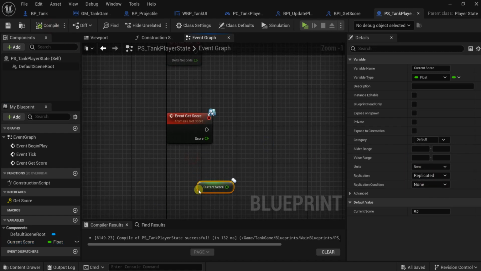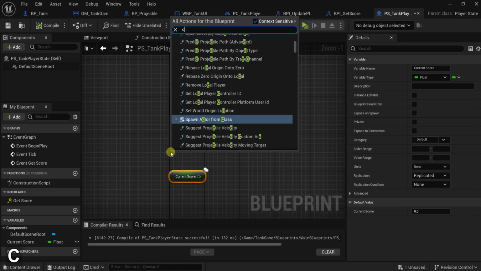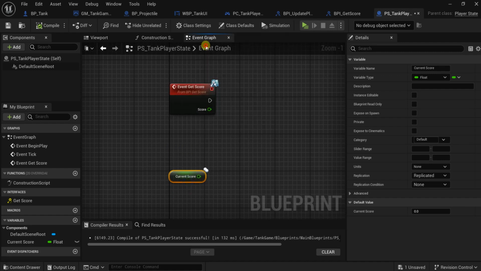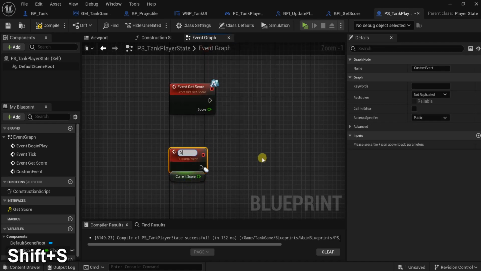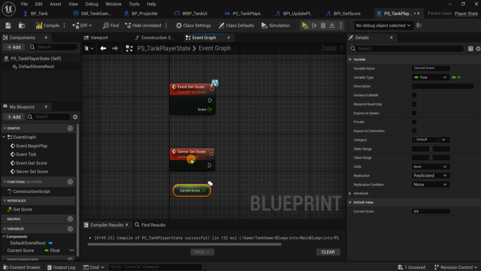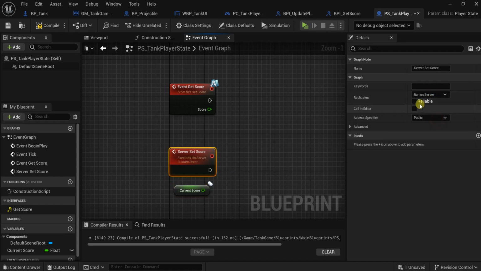Let's make a custom event because we want it to happen on the server also. Call it server set score, make it run on server and reliable.